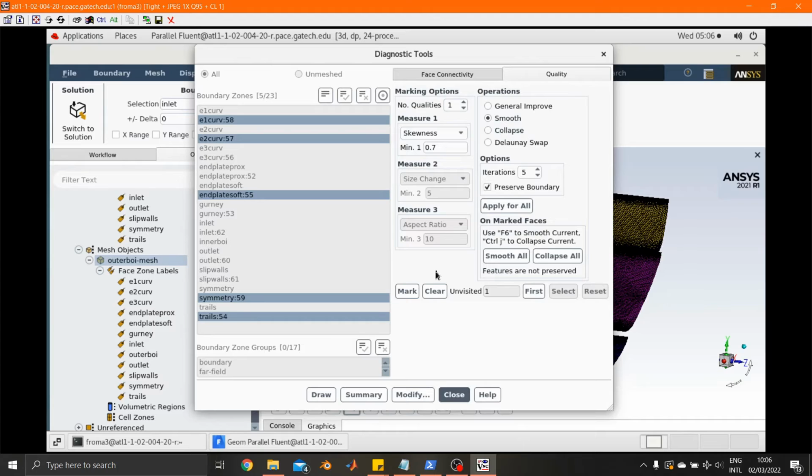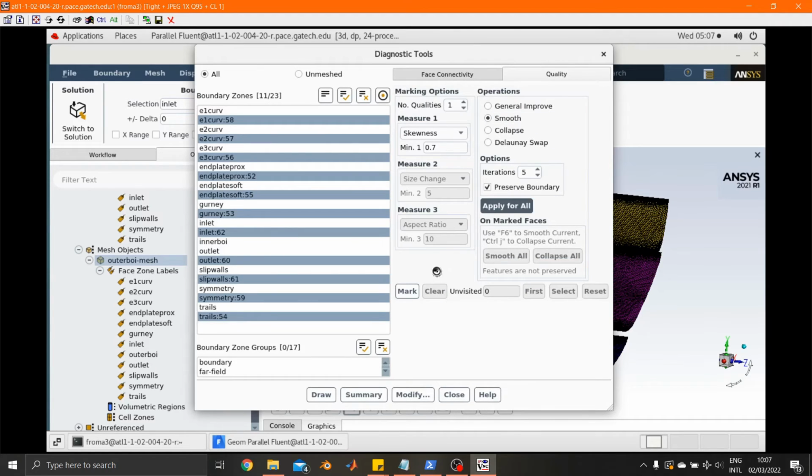Now what this does is, because we've now generally improved quite a few times and collapsed quite a few times, it may have shifted around quite a few cells that we don't know about. And by smoothing it out, it kind of resets any bad movements that the computer did. And smoothing takes the longest of these operations, but it is worthwhile. Even if it might re-increase the maximum skewness of any cell, it'll be worth it in the long run, especially when you get into that 3D mesh. You do want quite a nice smooth 2D mesh. So we'll hit apply for all for the smooth, and you'll see this does take quite some time.